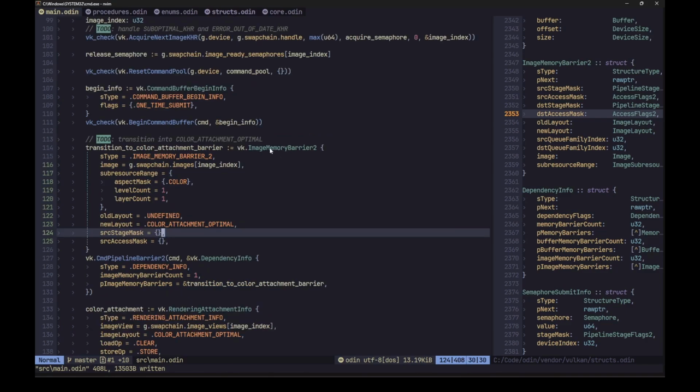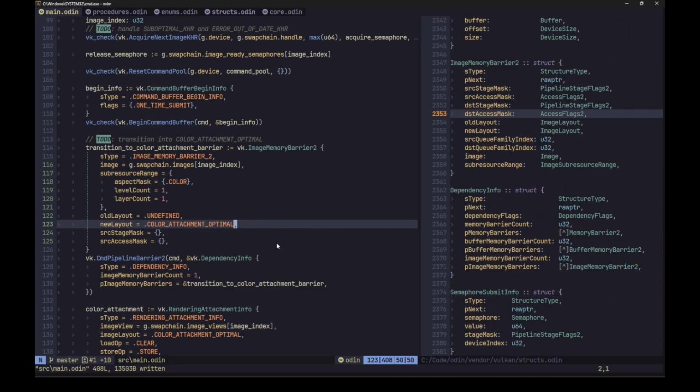And now the first command that we have in the buffer is our pipeline barrier, right? And it will not wait for anything, right? Because we specify empty stage and access masks. So what might happen is that the GPU will try executing the pipeline barrier too, while the image is still being read by the presentation engine, and that's obviously not good. In practice, I never really have seen that happen, but the validation actually catches this case and complains. So what can we do about this?